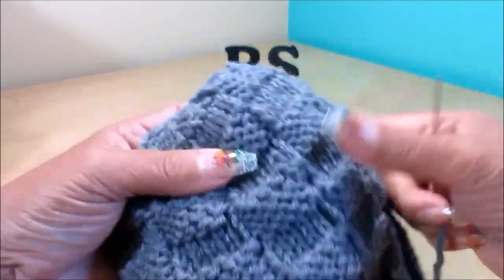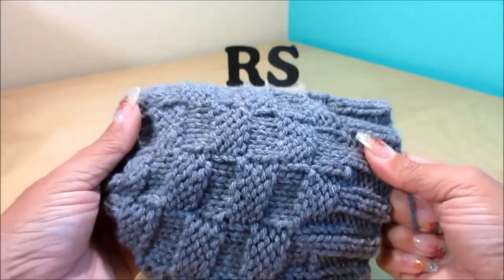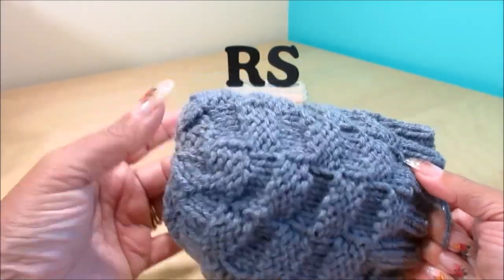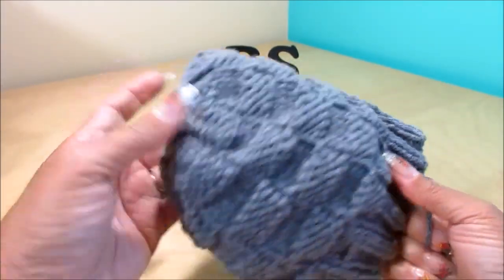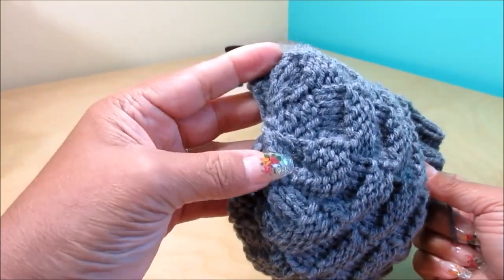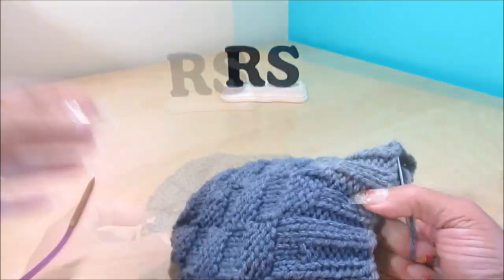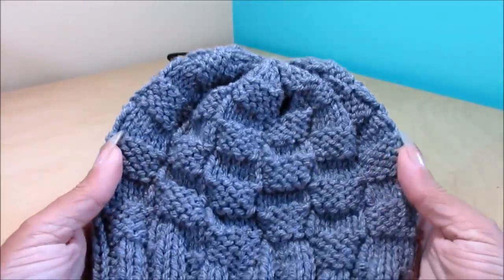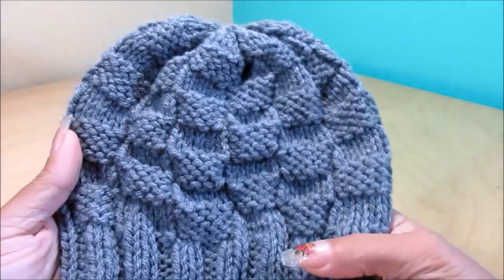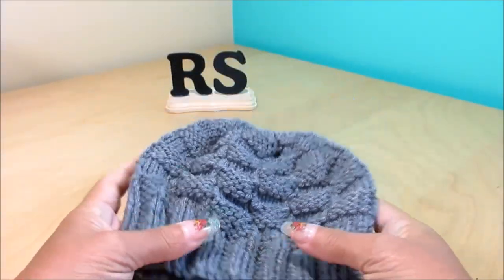So it looks fantastic. So if you like, you can do a pom-pom. My daughter wants a pom-pom for this one for William. So I will do one and put it here on the top. But you see the stitch continues all the way up to the decrease. It looks really nice. Once you finish sewing the top, it will look like this. You can leave it like this, or you can do a pom-pom like I mentioned before.